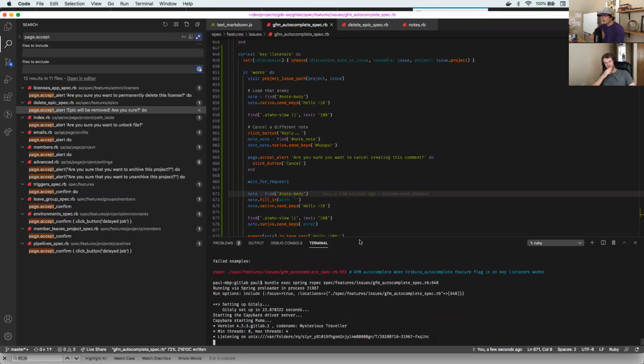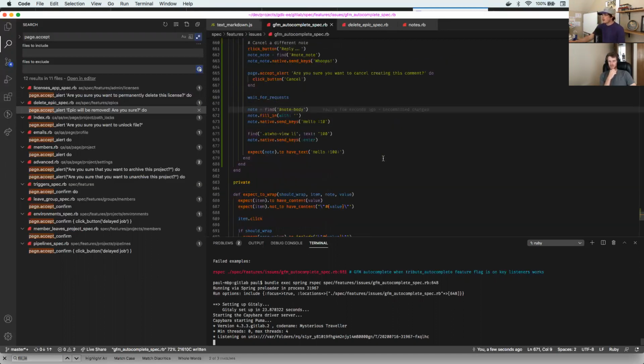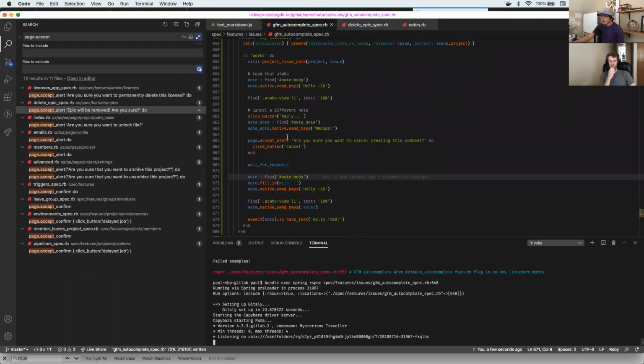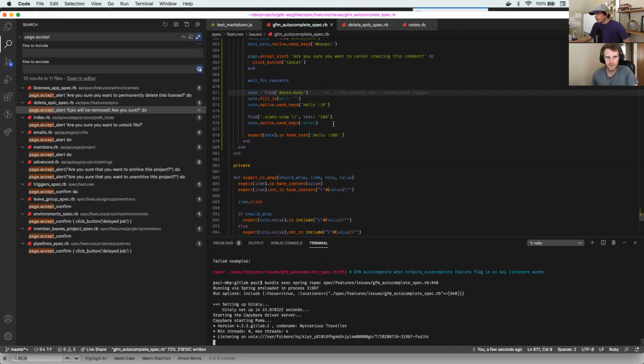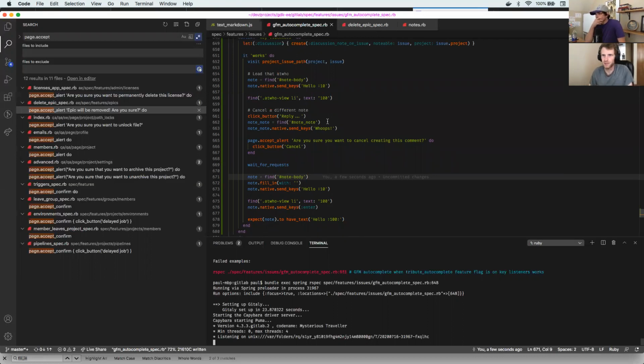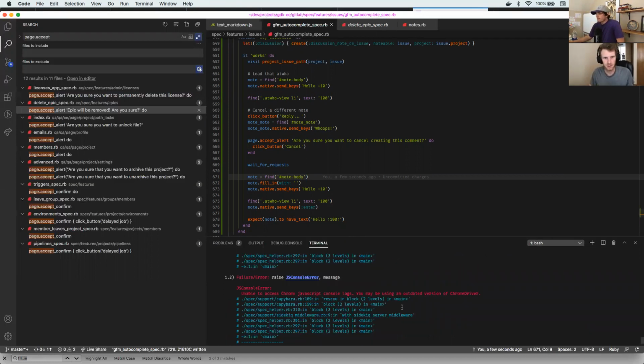Here we go. Yeah, I don't really know how to. So what would you do to clean up this spec then? Well, I guess the above one is doing similar stuff, so we could combine them and do a before each or something, so they're not repeating the same commands. But that's a good point. I was trying to get it working before I start combining stuff because then it just gets more confusing. Yeah, that's a good point.